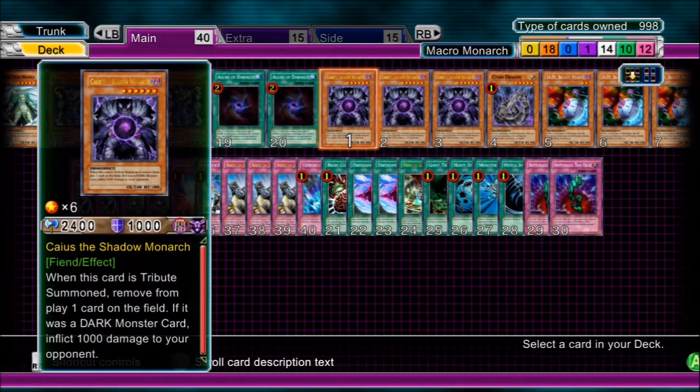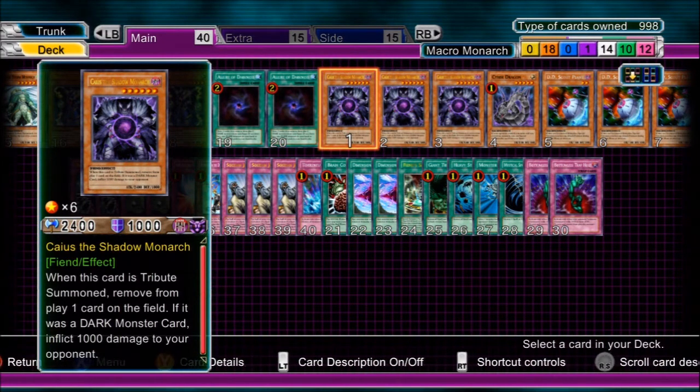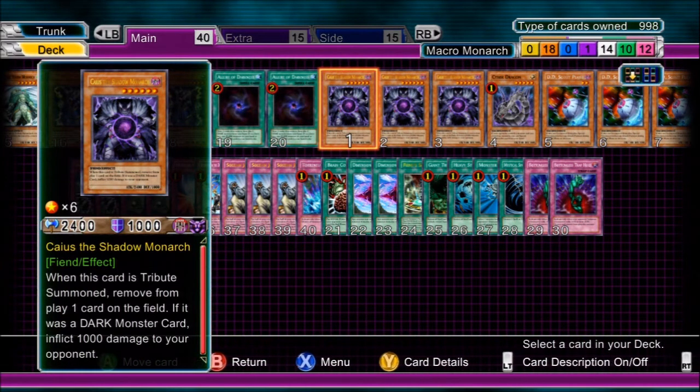Today, I'm gonna be giving you a deck recipe. The name of the recipe is gonna be Macro Monarch, based off of Monarch and the effect of the D/D monsters. So starting off, I will be starting with three Caius, the Shadow Monarch.